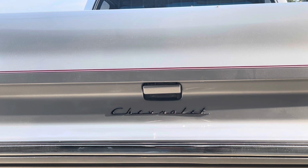So I was scrolling through Chevrolet emblems on our favorite website, Fleabay, and actually found this on there, and it was for a 54 Chevy. I'm not sure whether it went on the hood or the trunk. I'm just really not sure. I just saw it, I liked it, and it worked out good. But you guys tell me what you think about it.